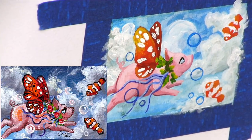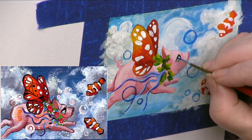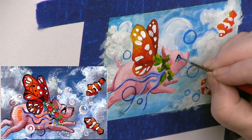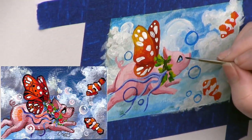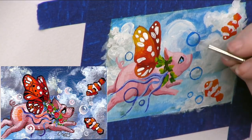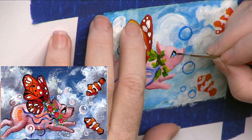I think I just don't remember what headspace I was in. I'm getting in my pure blue because I'm trying to define this really fine dark outline that's here. There we go. Can you guys see it now? Yeah. So it's that back and forth of finding that space, and okay, it's here and I've got to do this, and then overpainting it and then going, no, I'm going to go back. And this one is really hard right here.